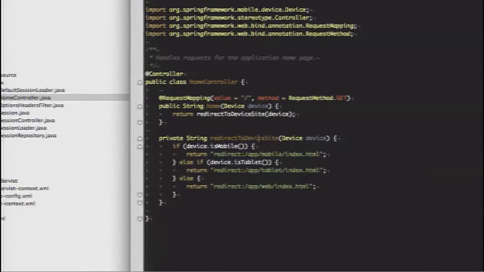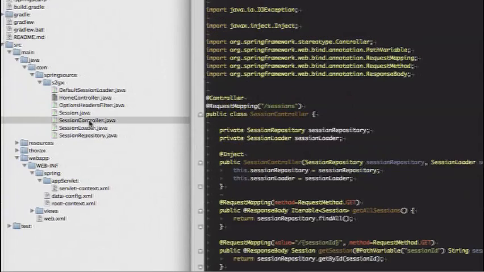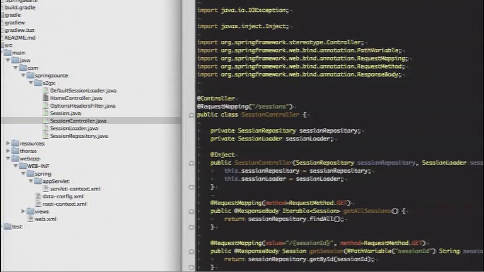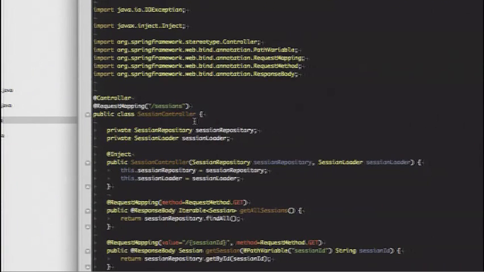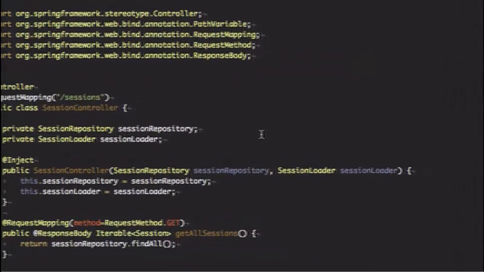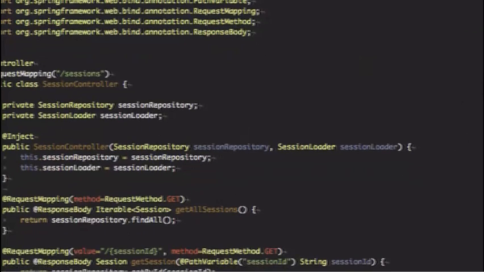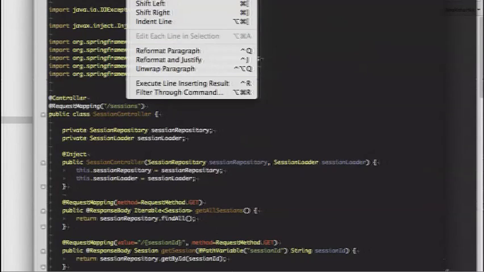Okay? And even though it's technically not part of this talk, to kind of complete it, I was going to show you the session controller. This is just my REST API. Nothing fancy here. I'm just using Spring MVC with a couple of resource mappings and specifically some response bodies there to serve a REST API as opposed to a human-facing website. And as I said, there's a repository injected there. The repository is a Spring Data Neo4j repository. Okay?